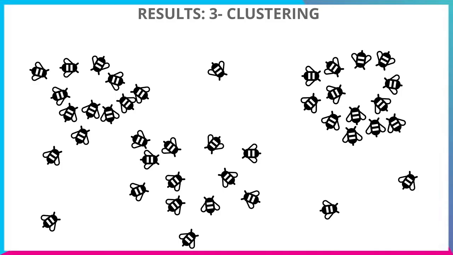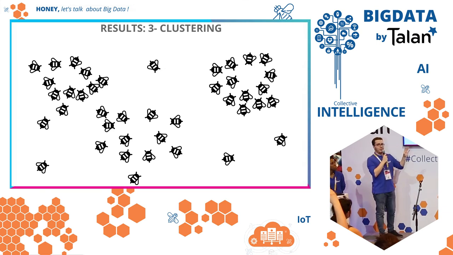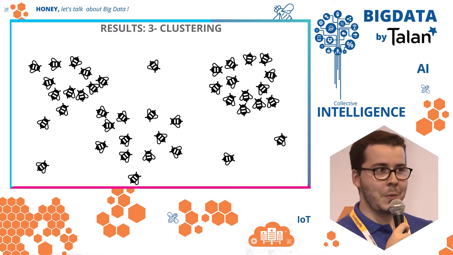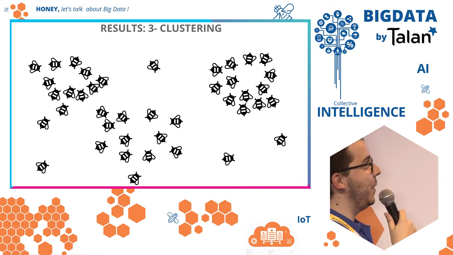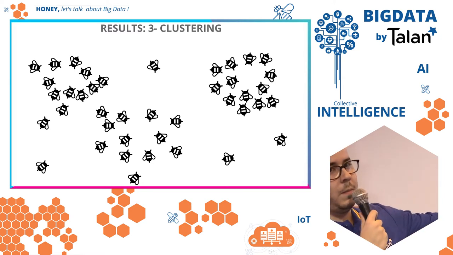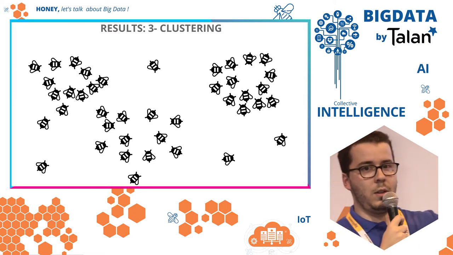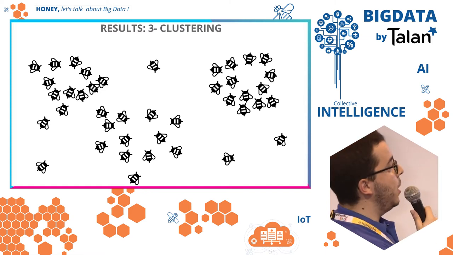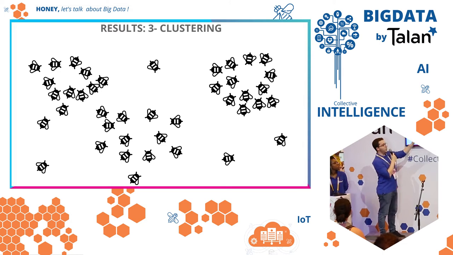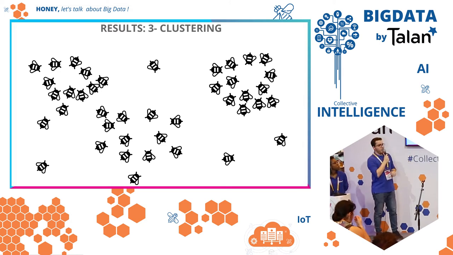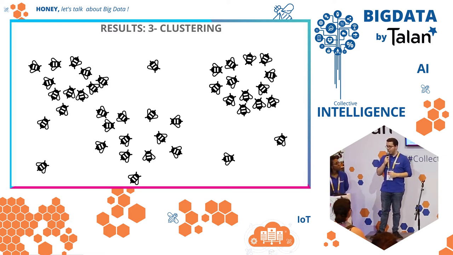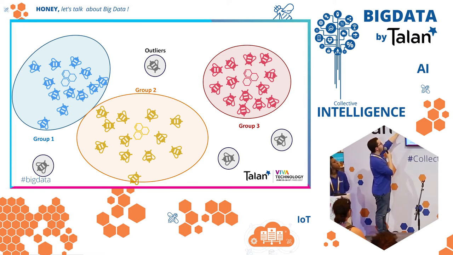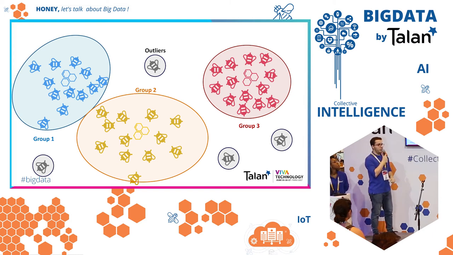Let's look at an example — it's on the bee theme, as you may have seen at our stand. Imagine you have a group of bees in a field and you want to group them by hive, where each bee belongs to one hive. Looking at this problem, you might make three groups. Let's see how our algorithm handles it. The algorithm identifies one blue team assigned to the blue hive, a yellow team, and a red team. And what about the black bees?